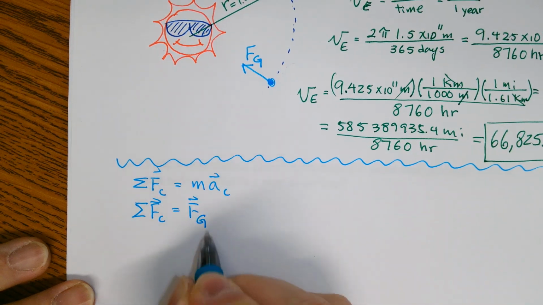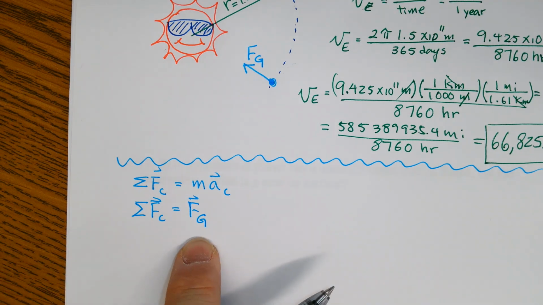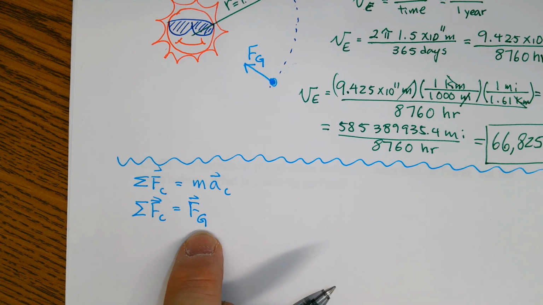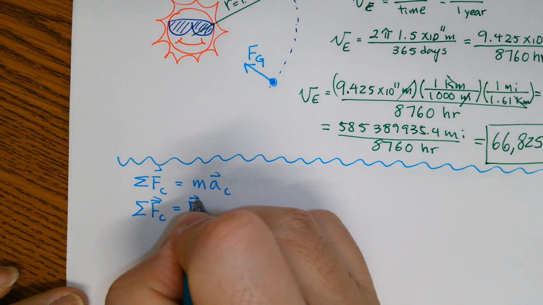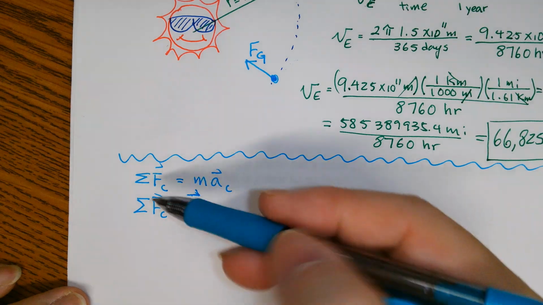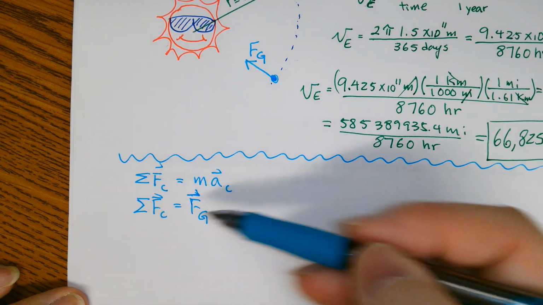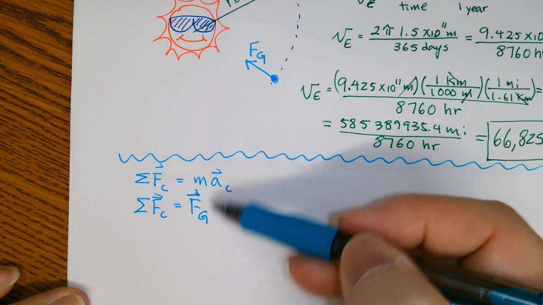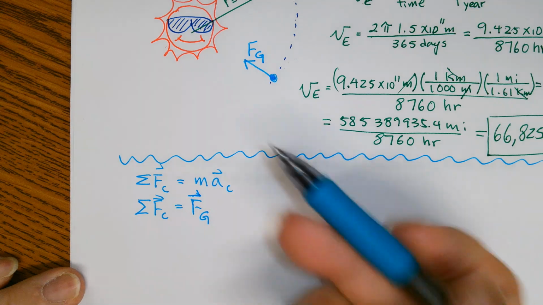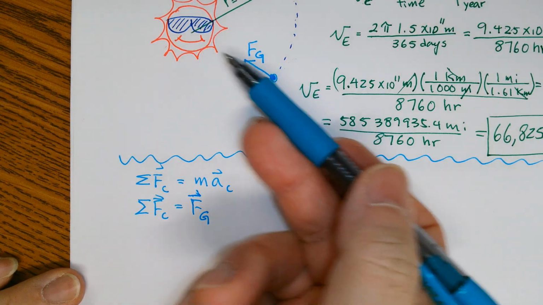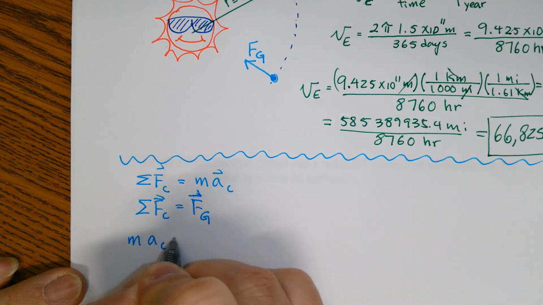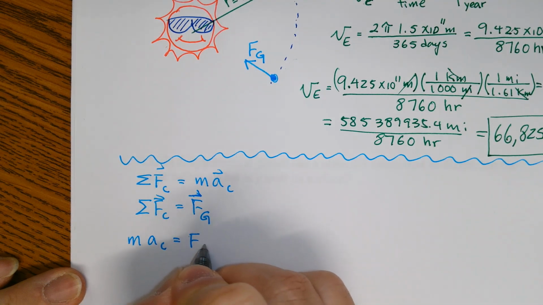F big G. This big G compared to the small g is different, right? Small g is m times 9.8, where this big G is what we just learned about in Newton's universal gravitation. So since these two net forces are equal to each other, these two must also equal each other. And since the direction of AC is positive, FG is also in the same direction as AC, so they're both positive. So MAC is equal to F big G.